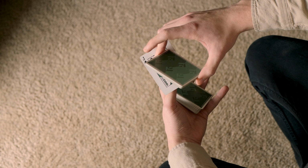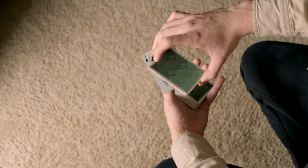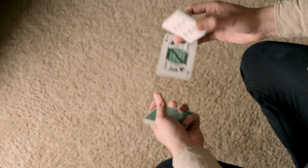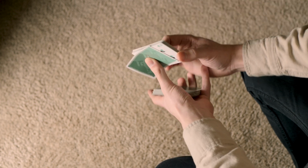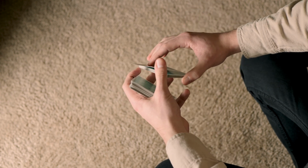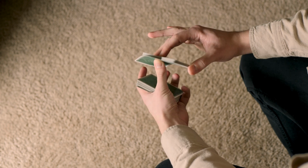And when you get to about this point, so when the single card packet is face up, but you still have the top packet face down, you can let go with your ring finger while applying pressure of your thumb up and catching that card against that top packet, like so. So as I flip it over, there. So I'm doing that at the same time that I let go with my ring finger.